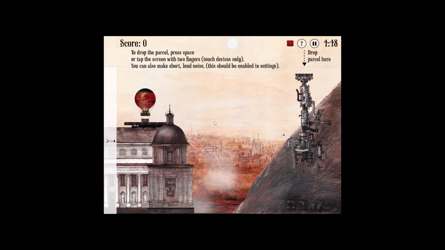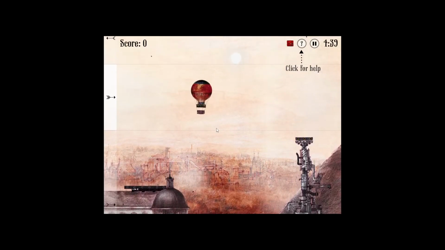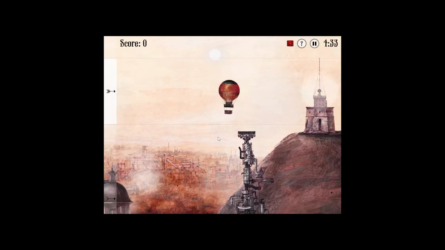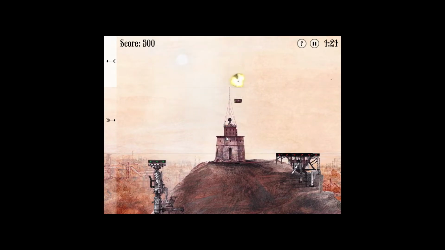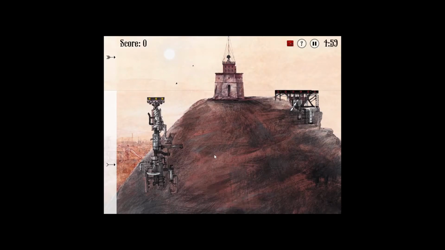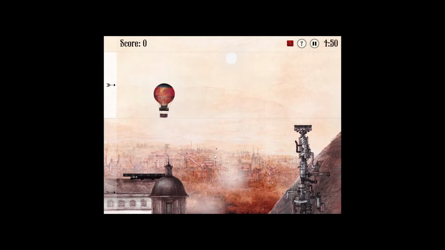Ha! That's funny. All right, I have a space button. This is great. Did I mention this is great? Hold on. Drop. Dink! Balloon exploded! Oh no! I didn't think the balloon would explode!